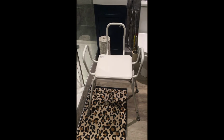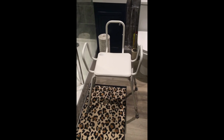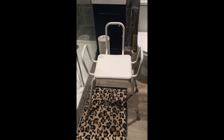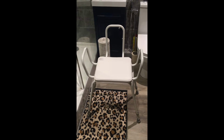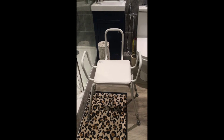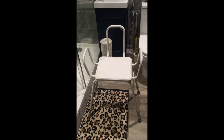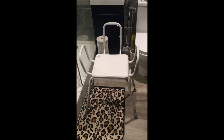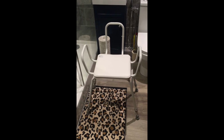I think you need at least a tripod or a quad pod, or unless you fall backwards a lot, a walking frame is good. I used to walk with the walking frames in the hospital all the time. Sometimes I lifted them quite high, so I walked without the frame, but I always had the frame.